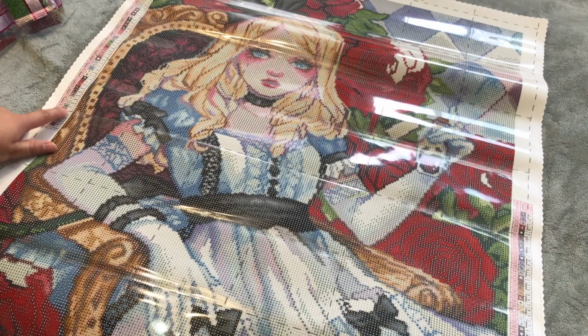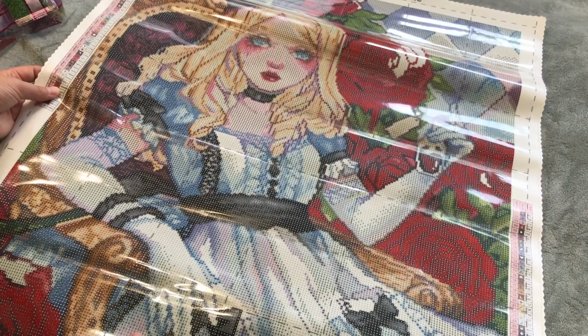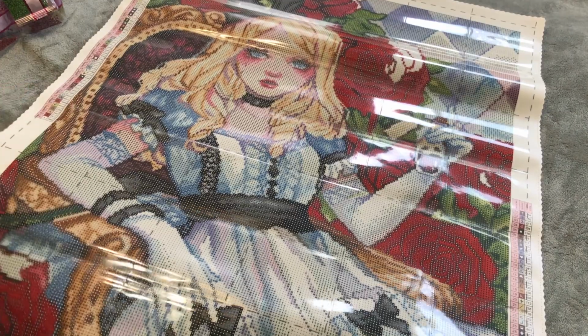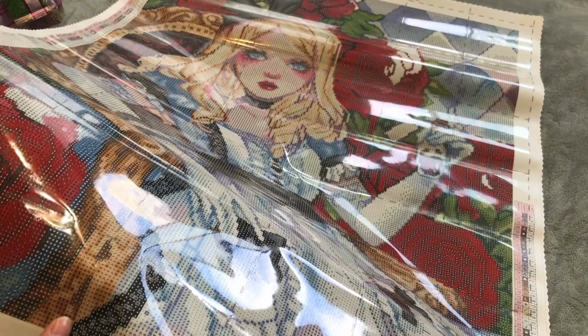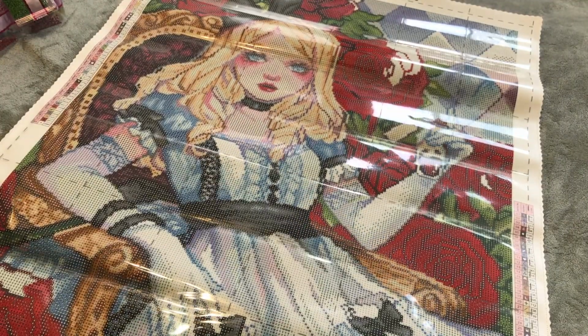Anyway. Okay. So the first one we're going to look for is AB666. That was that really pretty red. And it is the dollar sign. I don't know why I'm so happy. Maybe it's the amount of coffee I've had before I started filming. Oh, it is the dollar sign. Why did I think it would be in the roses?